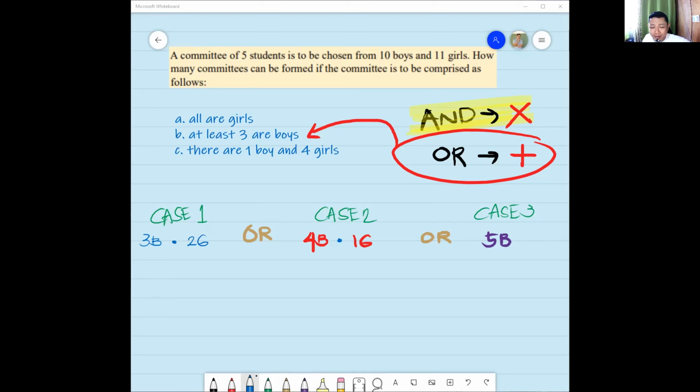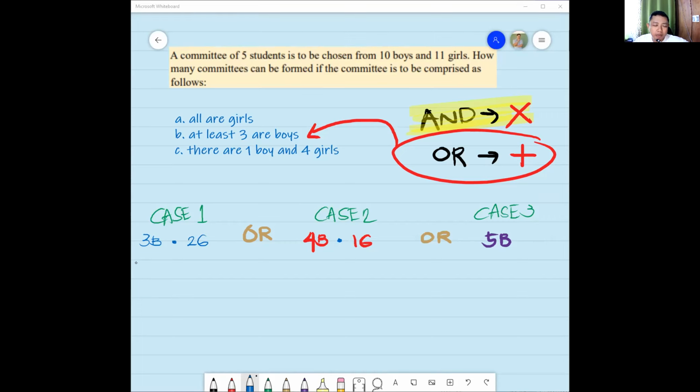Gets po ba yung pagkaka-analyze natin sa tatlong cases na to? Because we are at least 3 boys yun. In the first case, at least there are 3 boys and 2 girls. Kaya "and" naka-multiply. And, can you follow? Or it's possible that there are 4 boys and 1 girl. Can you follow? And finally, it could also be possible or 5 boys lahat. Okay? Now, let's do this process.